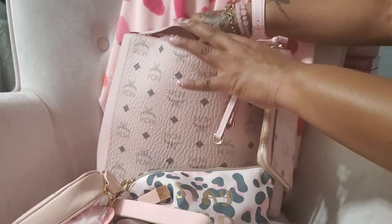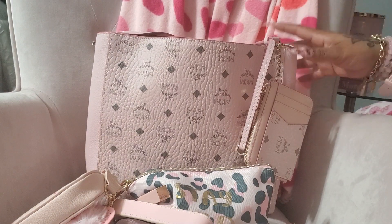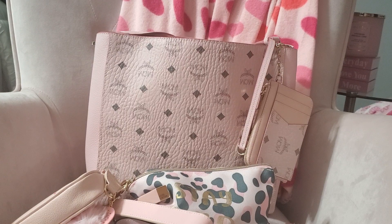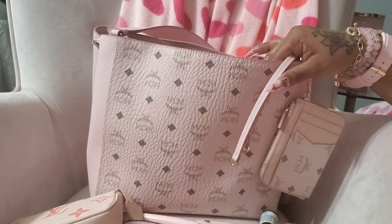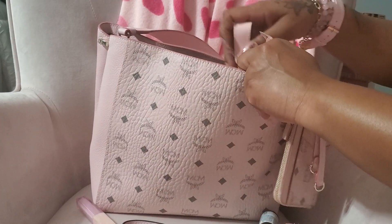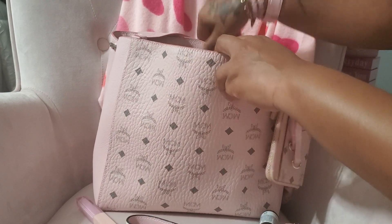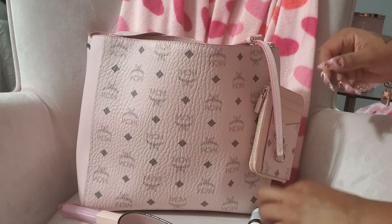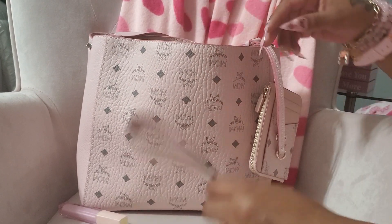I'm probably gonna be in this bag a little longer. I used to switch my bags over quickly just because I was so excited, but the bag holds a lot. They do have a bigger size if you don't want the medium — this is the medium. I got the medium because it just fits my lifestyle better. I try not to carry too much, but I know if the bag is bigger then I'll stuff it more.